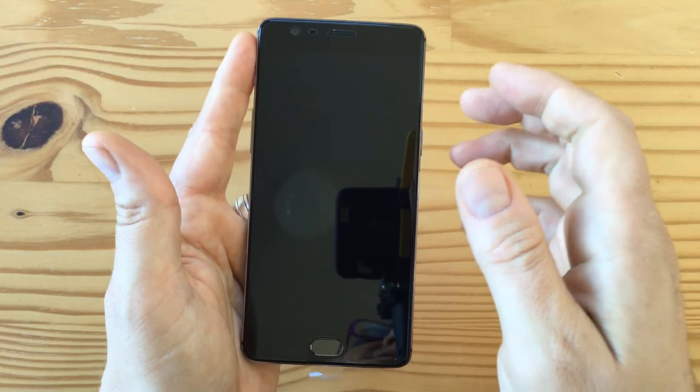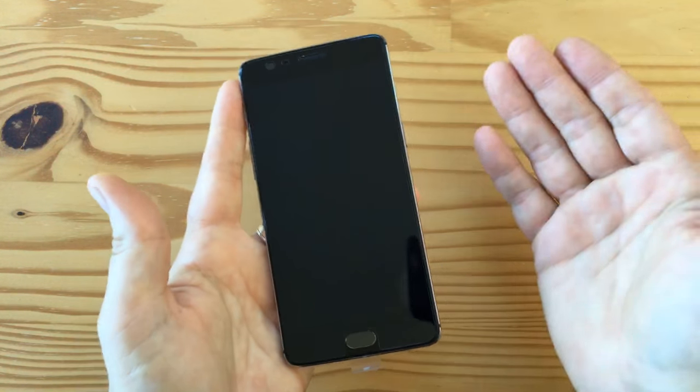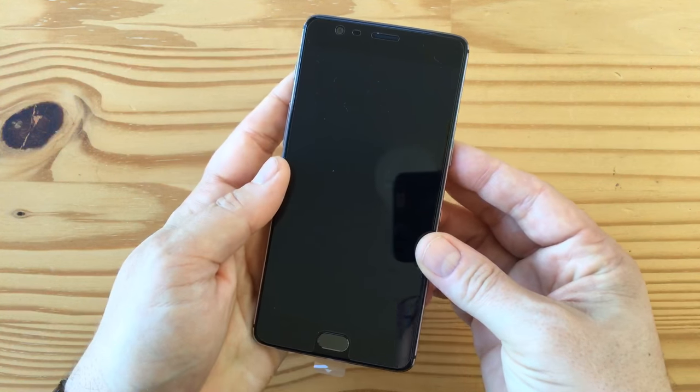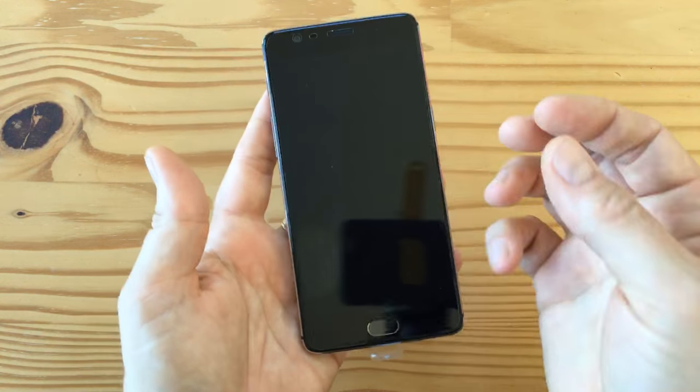Now, again, all of you are butthurt because this came out three months later, but you know, that's progress. That's how the industry works. If you have a OnePlus 3 non-T, you still have one of the best phones of 2016 in your hand, and this is just slightly better.